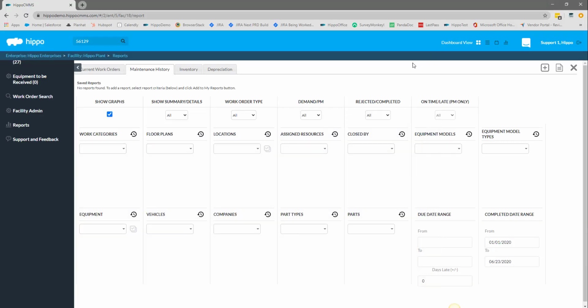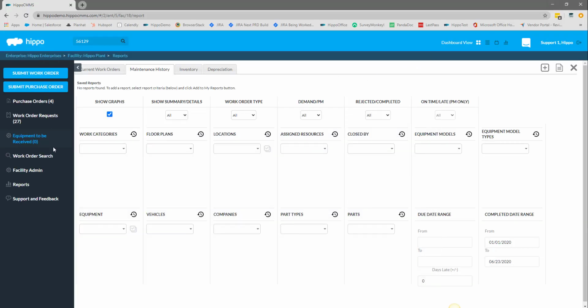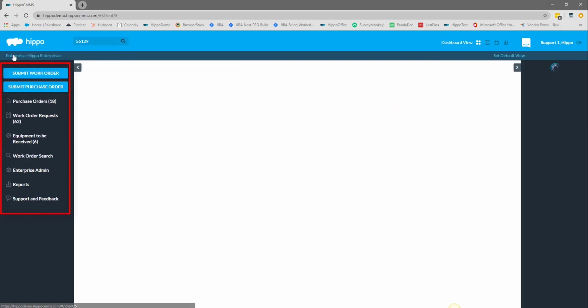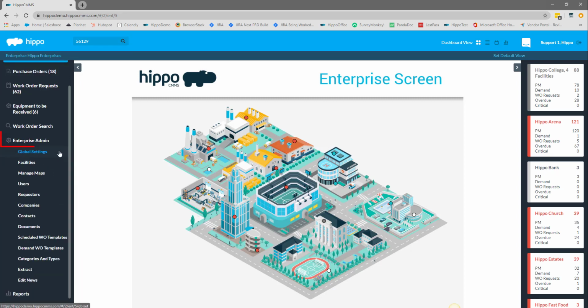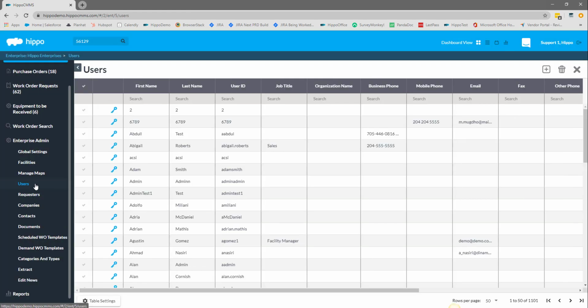When a user logs in, the panels displayed or that are available might vary. This is based on the access given to a user or the user permissions. System admins or facility admins typically will have access to adjust user permissions. When I click on the users panel, it will show me a complete list of any user in my system.